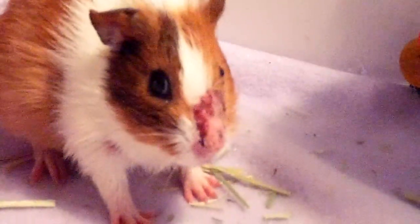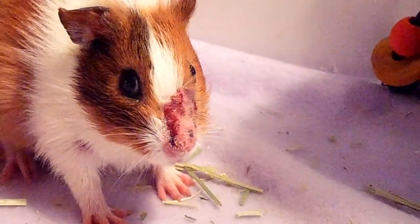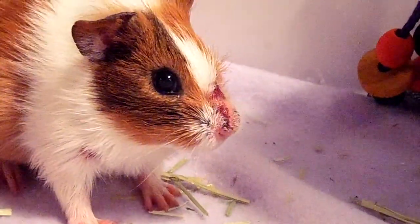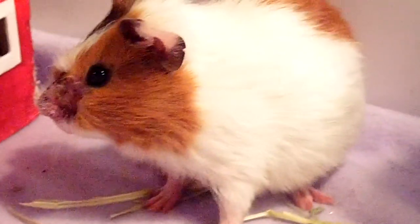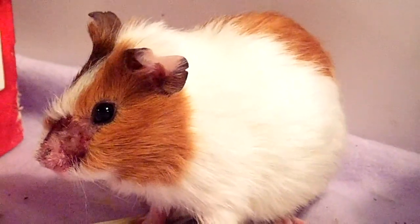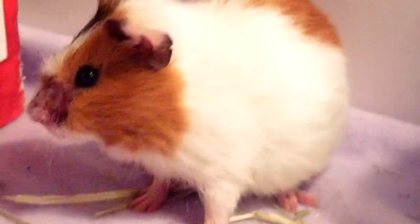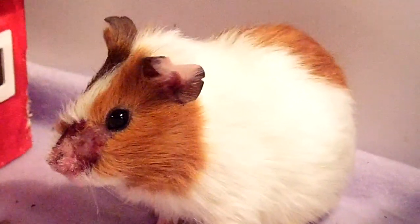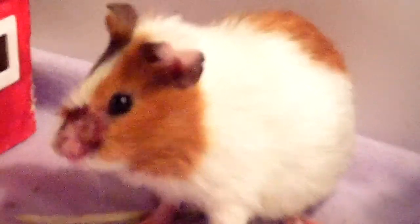And when we bought him, we didn't know it, but he had parasitic mites, and this is what happened to his poor little face. And if you can see, he also has a spot, oh, he turned around, on his leg. And when we bought him, he had a tiny little spot on his leg and a tiny little spot on his face right over there, kind of right underneath his eye. And we assumed that it was just little battle wounds from his little cage mate that he had.